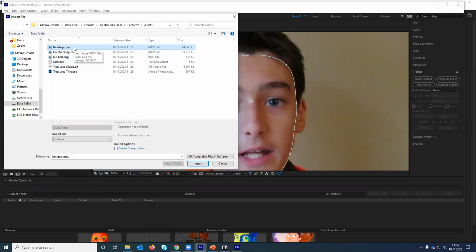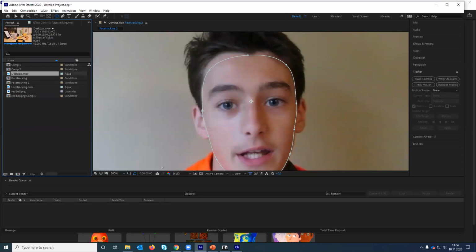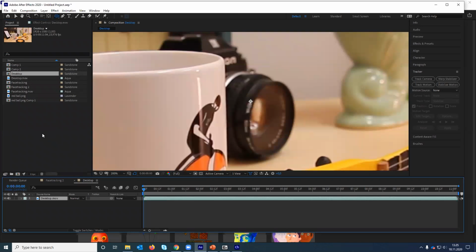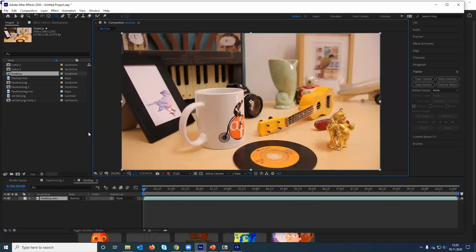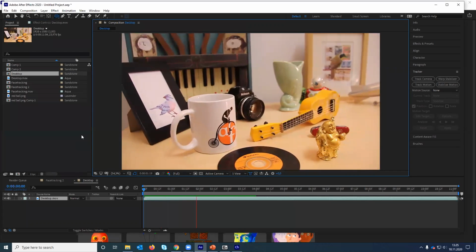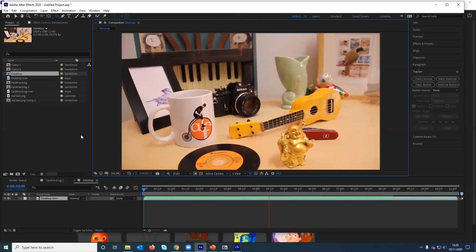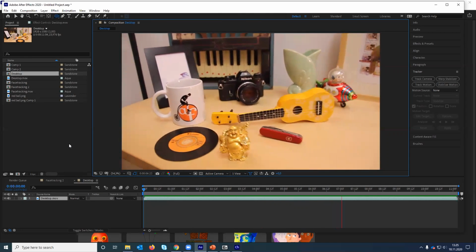So I will bring in a desktop .mov. And what we have here is something like this. Need to zoom out. So we have this kind of table with a lot of stuff on it. And there is also an audio track here.